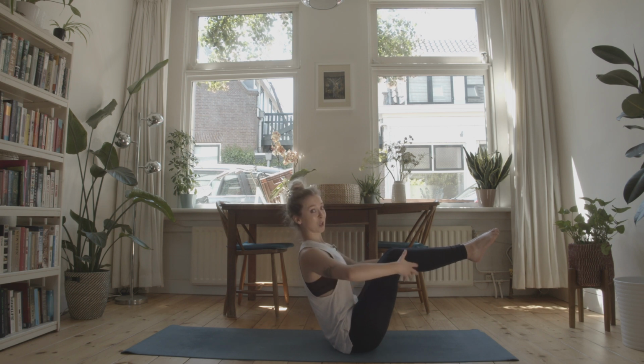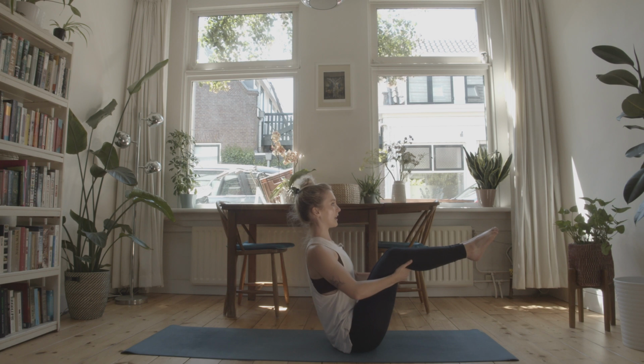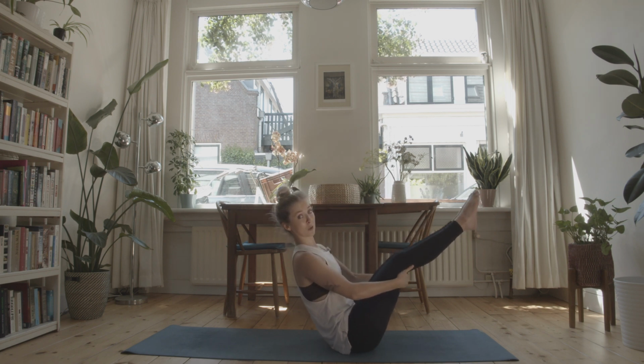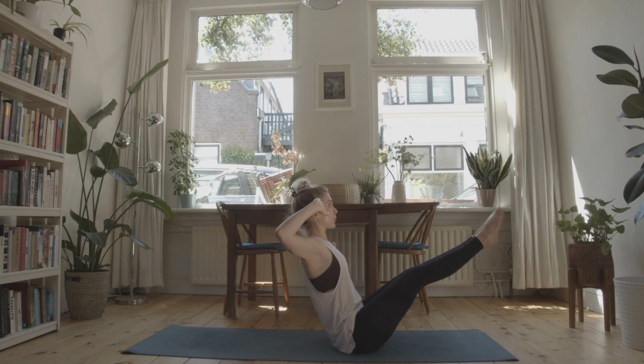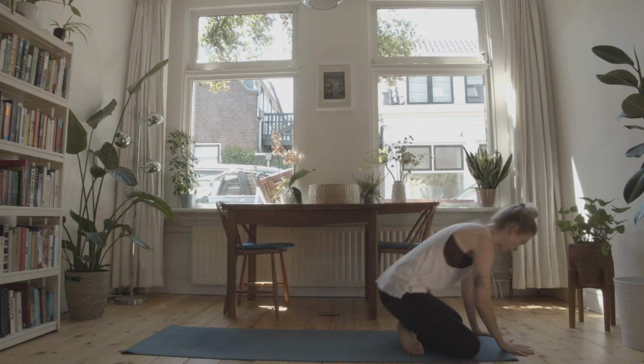And then maybe send your arms out long, but don't drop into the lower back. Don't hang out into that lower back. Keep lifting the heart up. Maybe send your legs out long. You can take a hold of the legs. You can also keep the arms out long, or final part. Bring your fingertips to your temples. Now breathe. We're here for 5, 4, 3, 2, cross your ankles and come onto all fours.